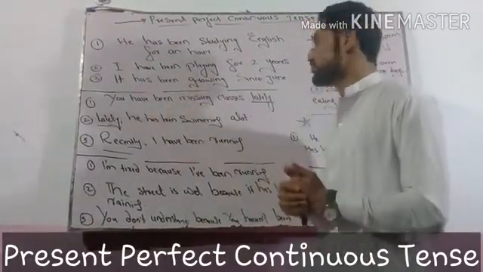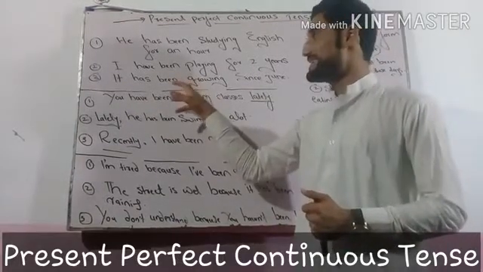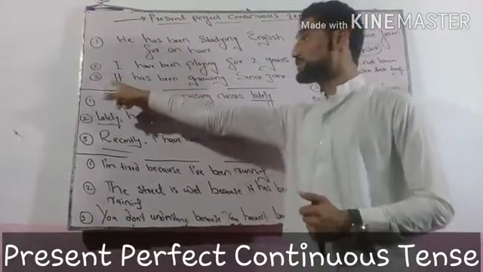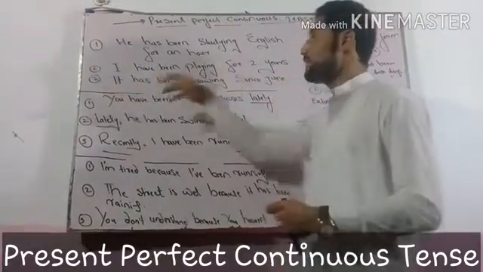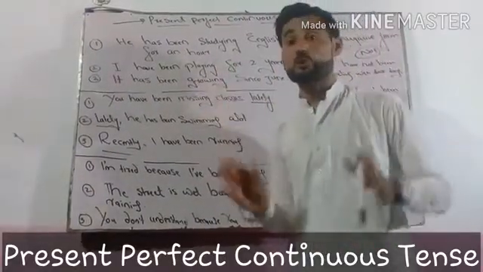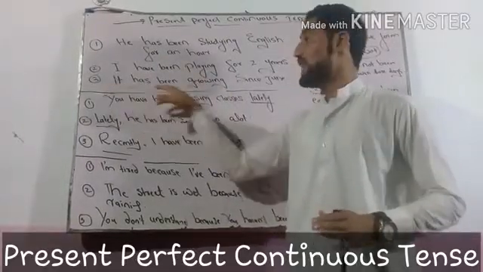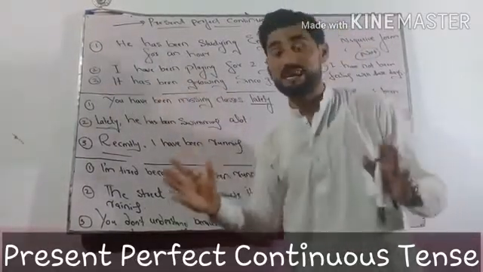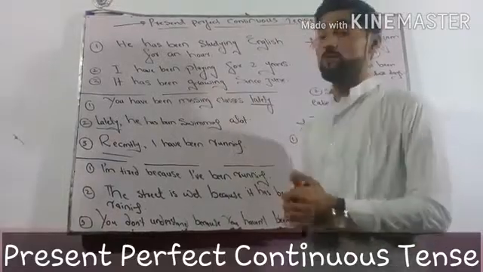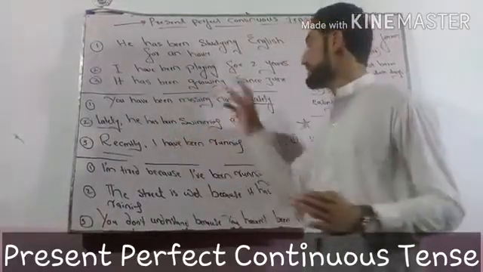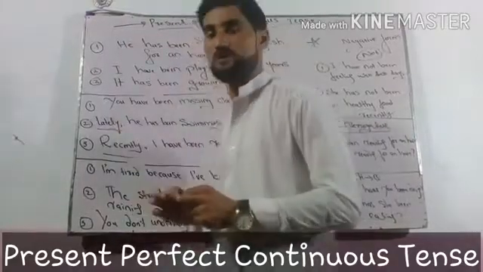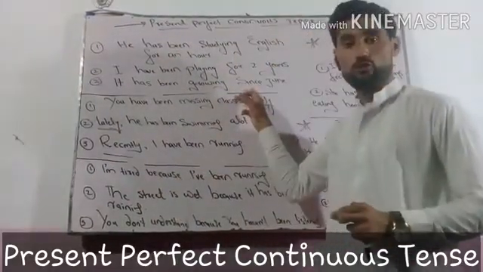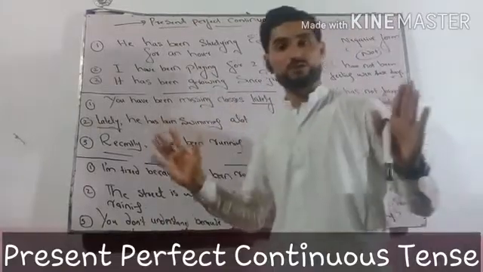Finally, it has been growing since June. Now this sentence is a little different from these two. I started this sentence with the subject it, and then I added has been, because with he, she or it, we have to add the auxiliary verb has been. And then the present participle form of the verb grow, growing, and then since June. Because we have a specific point in time, we have to use since, not for. So this was the first usage.